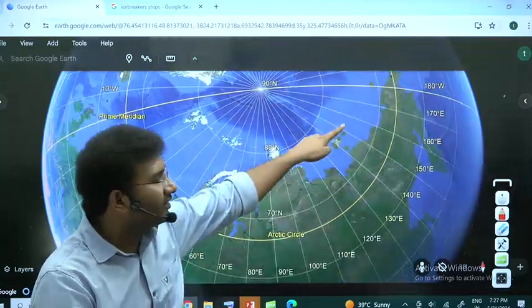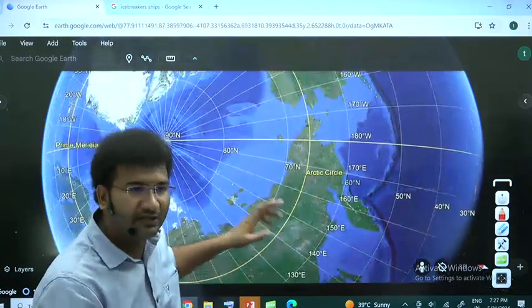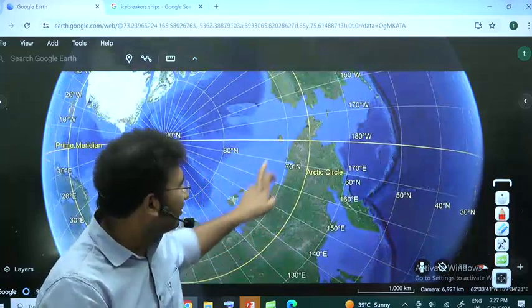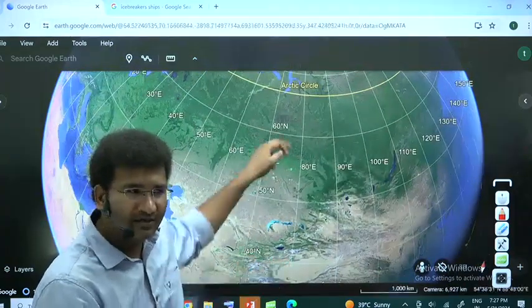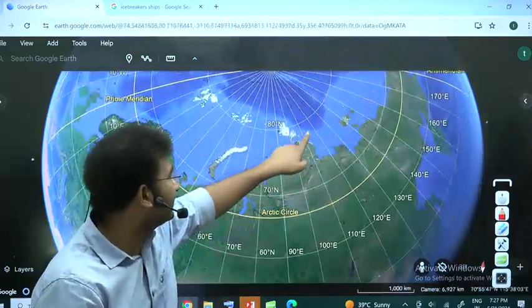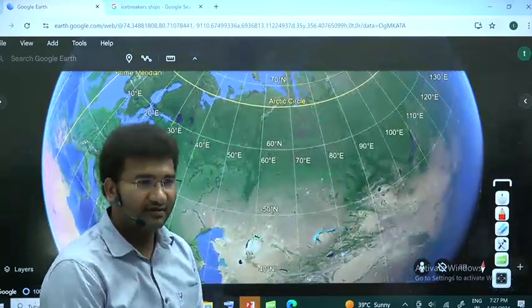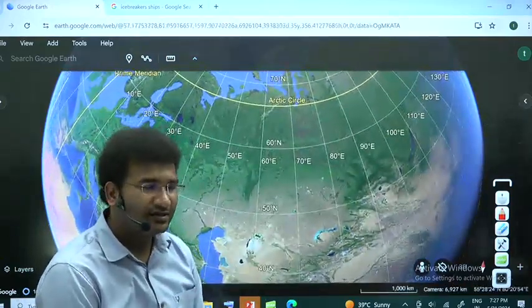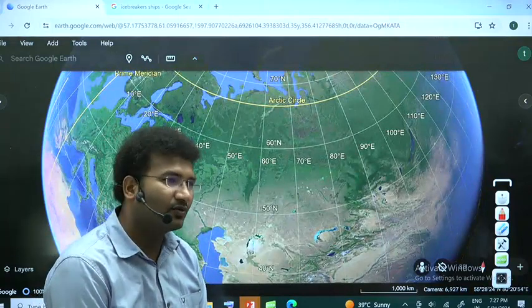For 6 months of the year this is fully covered with ice. What Russia wants to do is trade with Europe. They cannot do that trade very easily because big mountains are in between. So that's why Russia wanted to explore a shipping sea route like this and then enter Europe from here. This is the North Sea route. As climate change is happening, the North Sea route is opening up.